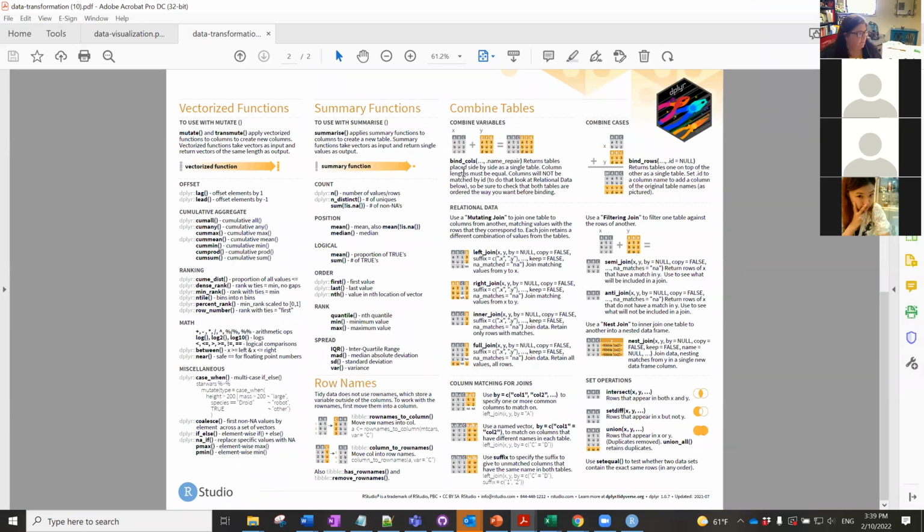You can bind columns, put two data frames together horizontally, and also you can do that vertically. And these join functions, left join, right join. Those are very useful when you want to work with new or different data sets and put them together.